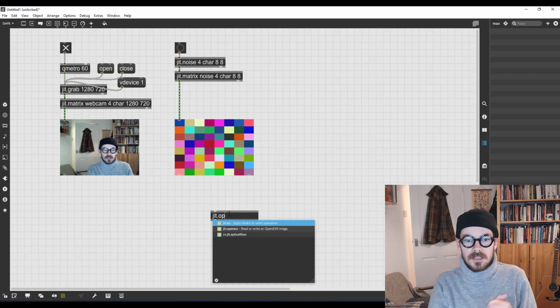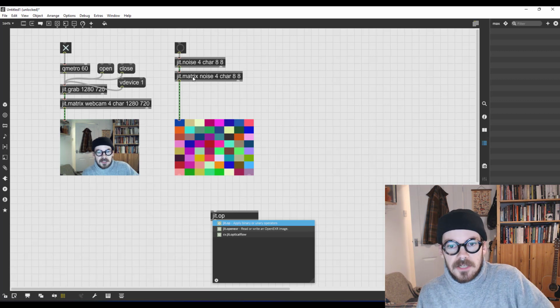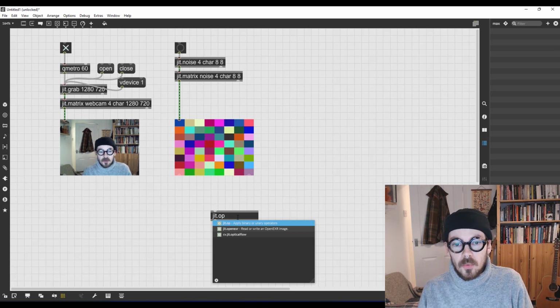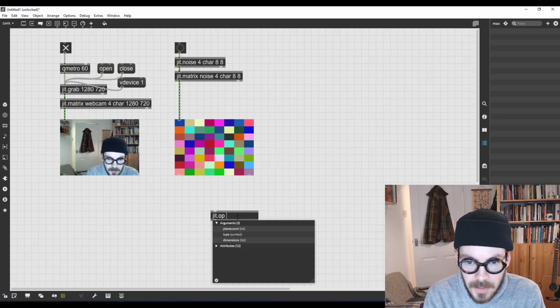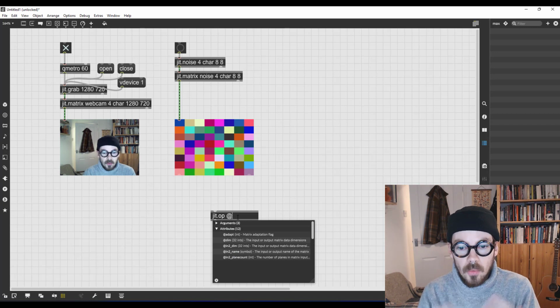So you see here in the matrix, we have jit.matrix, then the name of the matrix, the plane count, the data type, and the dimensions. Luckily, they're the basics, but on something like jit.op, we have so many arguments that we need to specify what they are. So we use the @ sign, and that allows us to say what we're working with.